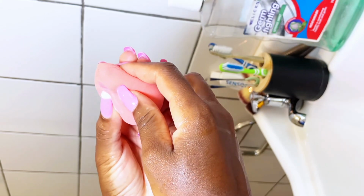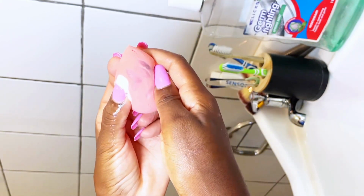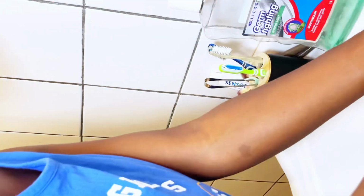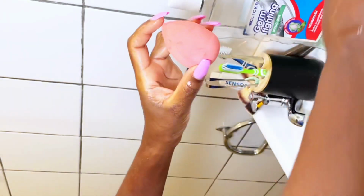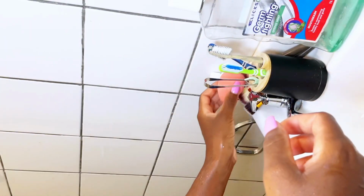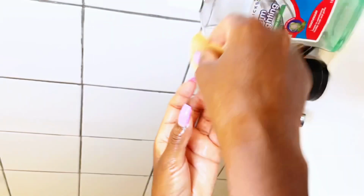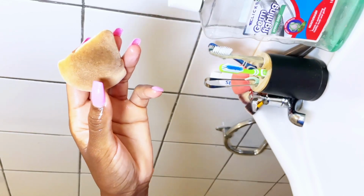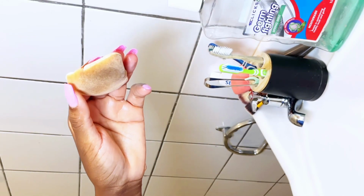And for the sponge, you need to make sure that you use a lot of water because it's foaming a lot. It's not nice. I ran that water through. It's okay. And this is the thingy that I use. How do we call this thing? What I use to apply my powder with. That's why you can see it's very dirty. So dirty.